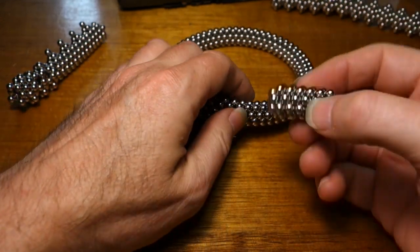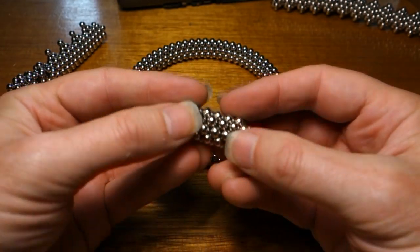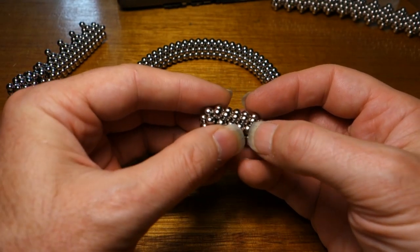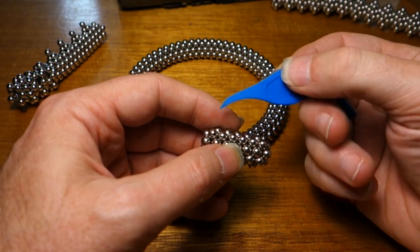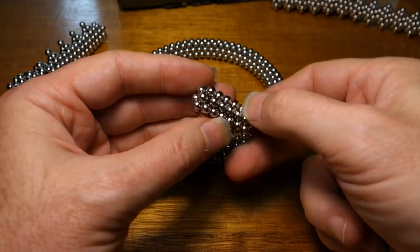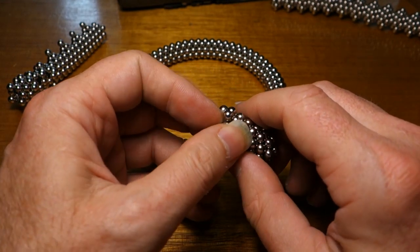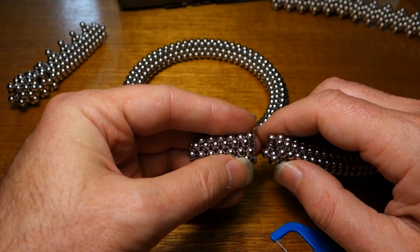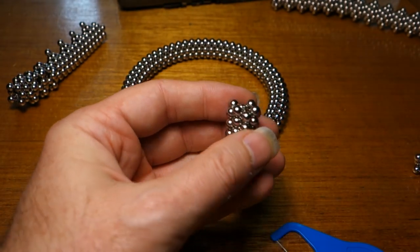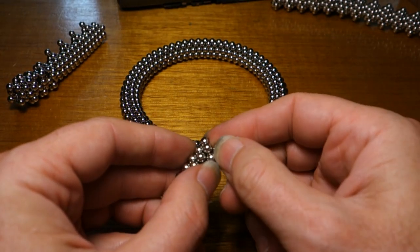Nice little bullet shape, and you can see how that's the same shape here. Get your stretchy effect. Very strong. If you think about the magnetic field, it's going in that direction, obviously, because these must be going that way. Now, you can open it up at this point and attach it onto the end of another one. It'll just go click if I push it. Actually, I would not, because it was the wrong polarity — this end would just go click. But what you can do from here is just add them one by one.